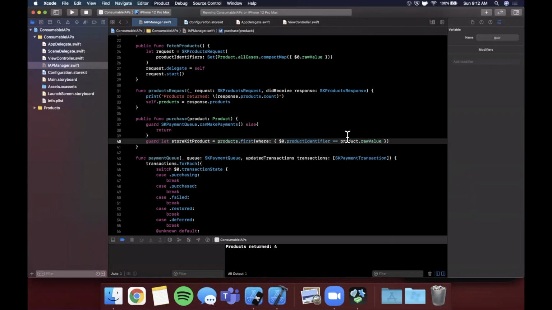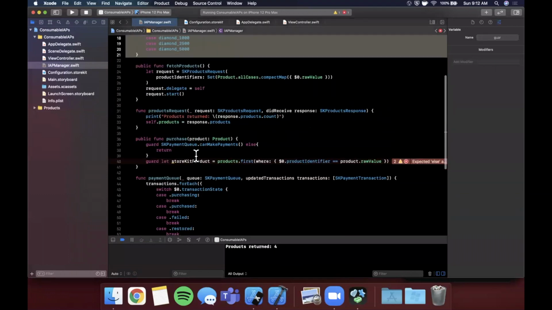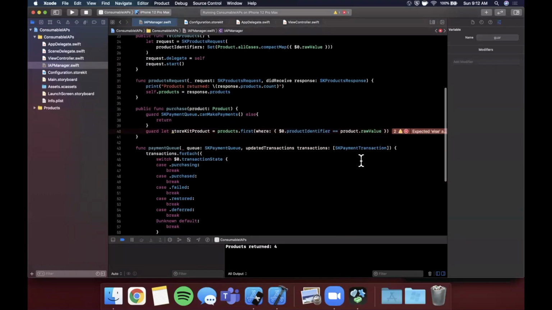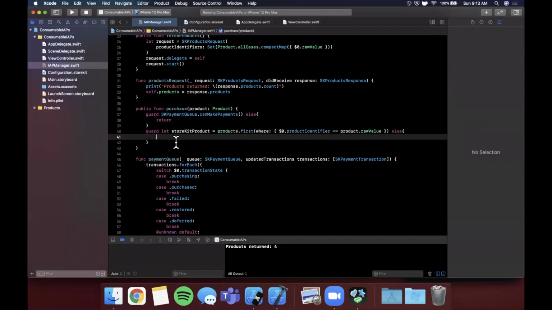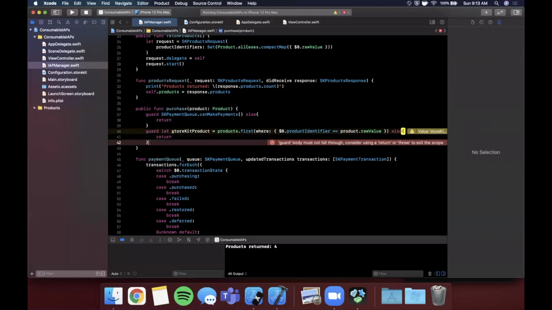So this product here that we're passing in, I feel like I'm saying it weird, just to specify not the plural version, is what we're passing in, which is our enum here. So we're going to try to pull out of the array the StoreKit product, the first one that matches the ID. All IDs have to be unique, so we don't have to worry about duplicates.